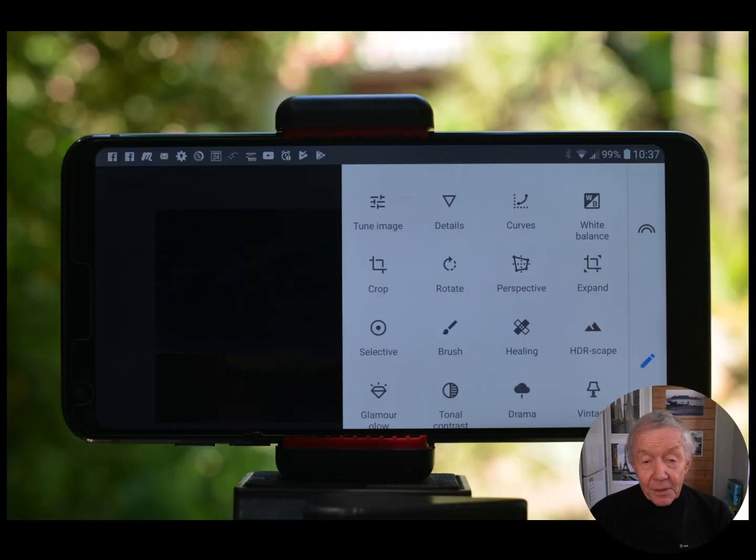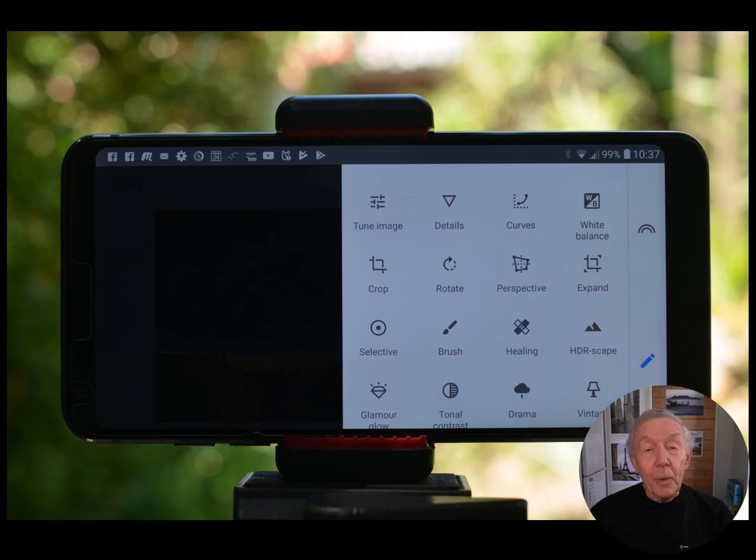Snapseed, this is tune image, this is what you get. All these different things. If you have a look, it's fantastic. You can change perspective, rotate, tune the image, details, all sorts of things. It's amazing. I would suggest if you download Snapseed, you spend some time on this particular page and you play with each one just to get an idea of what it does.